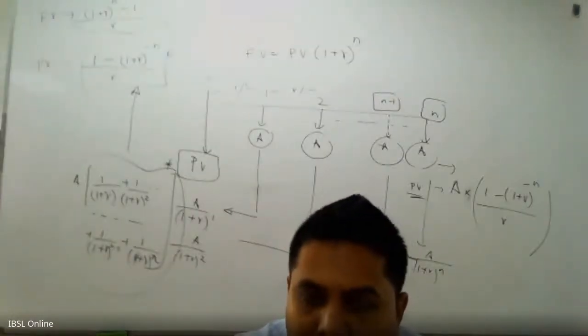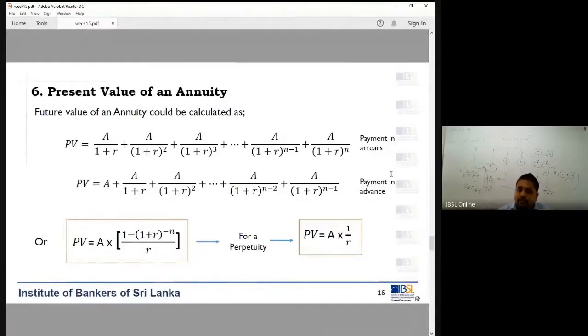So for both methods that we can discuss here, payment in arrears and payment in advance, the only difference, similar to our previous case, is that here we have one additional A, the first year's cash flow paid now. The first year's cash flow paid now is going to make a small difference here. Instead of A divided by 1 plus r here, now we have A. So the rest of the cash flows will be similar in this case. So if you want to calculate the present value in equation terms, you can take that A aside, and instead of n, now we have n minus 1 times of cash flows.